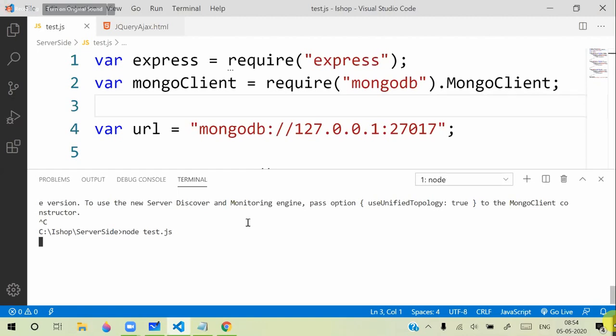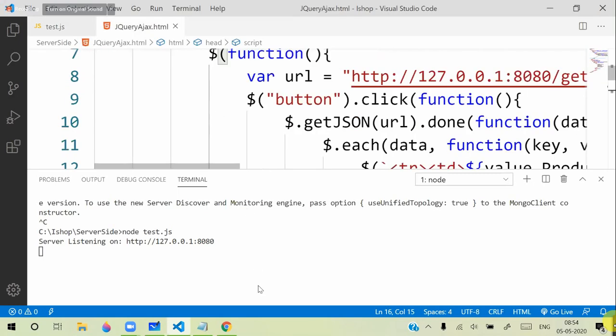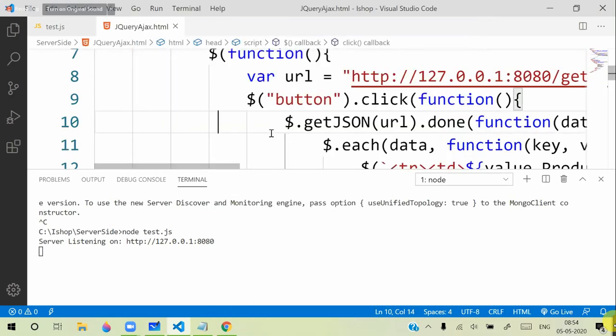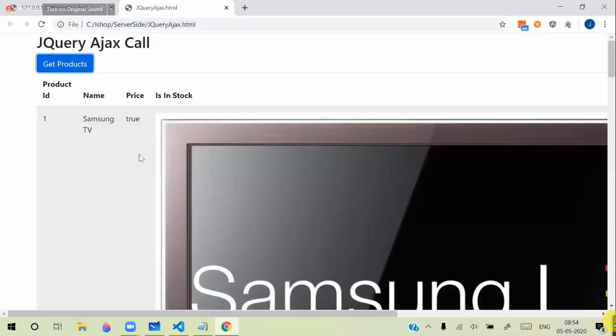And once the API is running, now you start your jQuery file. I am starting that jQuery file, the HTML file where we wrote the code. I click on get products. It has to get the products and display the data.